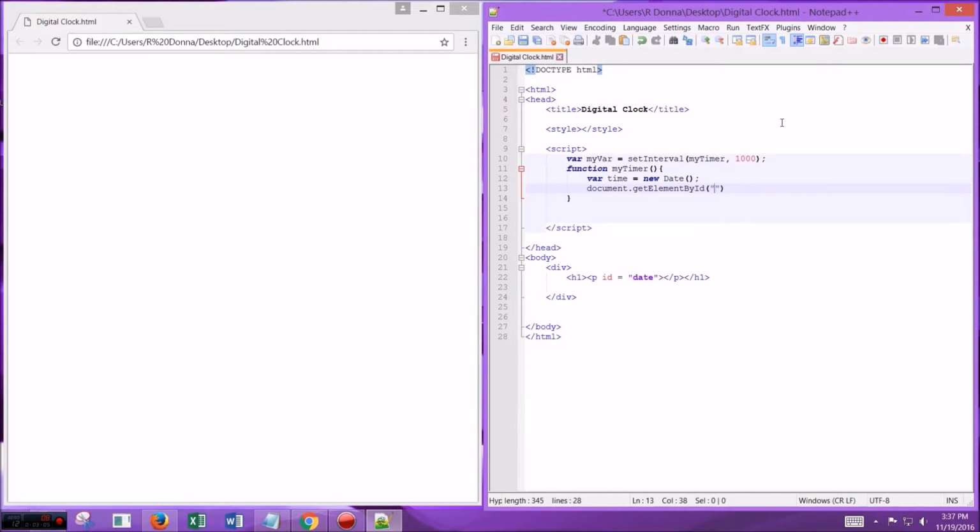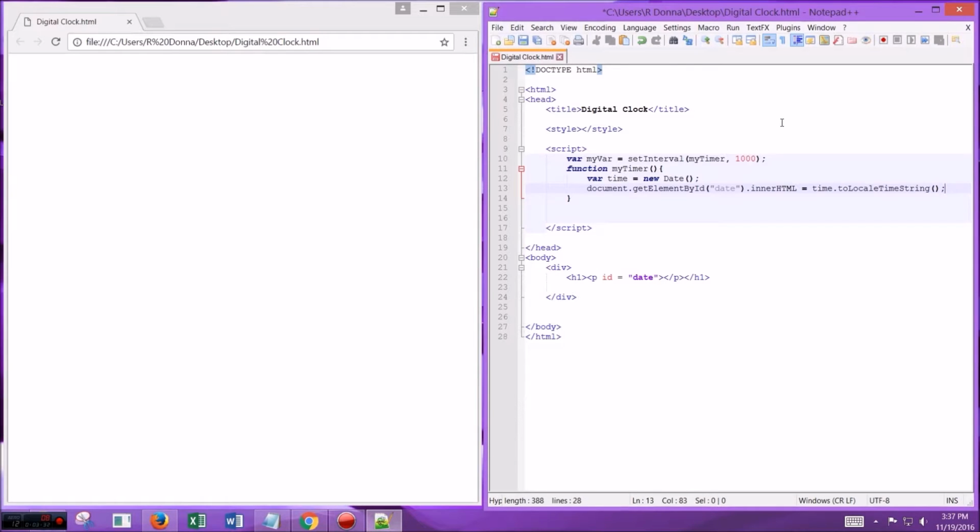Let's see, it's going to be date. Dot innerHTML equals time dot toLocaleTimeString. Is that locale or local? I'm not sure. And we're done with the scripting.